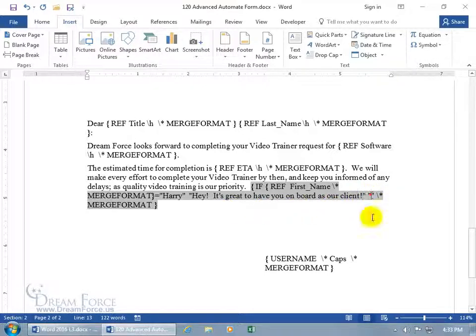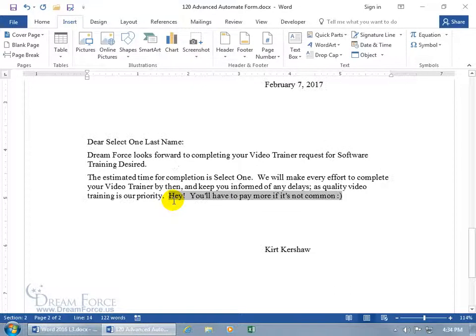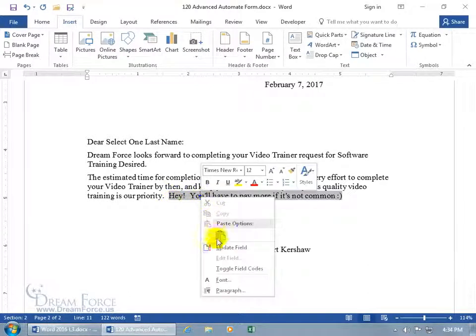And if it doesn't meet that condition, or it's false, then you can say something like, I know, who's going to put that in their form letter to send off to somebody who doesn't have the first name of Harry? Well, the point is that when it's false and it doesn't meet a condition, then instead of leaving it blank, you can have something else. And I want to show you that if it has something else, it would actually pull that something else in. In any case, let's go ahead and Alt F9, and we can right click on that and update the field.